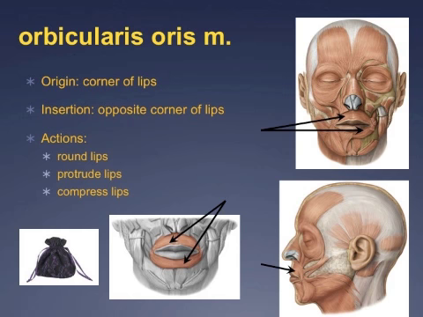upper and lower lips. This muscle acts like a drawstring on a coin purse to round, protrude, and compress the lips. Feel this lip rounding as you say the sounds oo, o, wa, or. Note that the orbicularis oris is deep to some of the muscles of the lower lip.